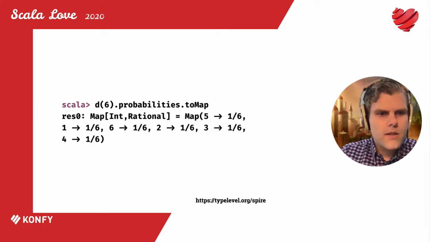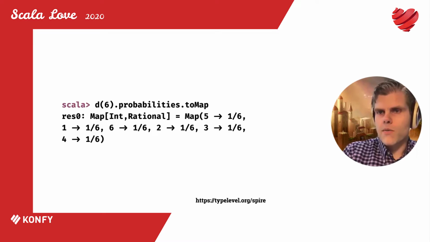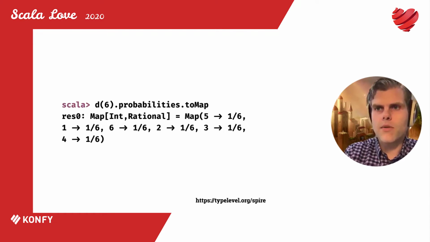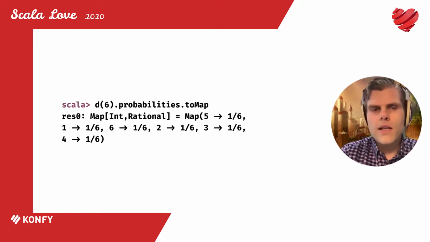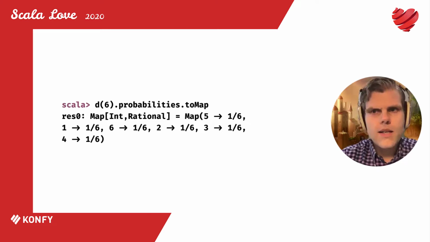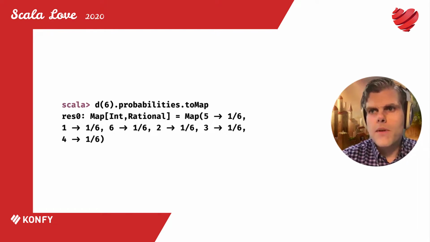So the main thing that I want out of this library is a probability distribution for the dice expression. So it's not primarily about rolling dice. You can sample the probability distribution to actually roll the dice, but the main thing I want are these distributions. So for example, I can get the probabilities out of a d6, and it shows me that this is an even distribution where every element in the map comes up 1/6 of the time.